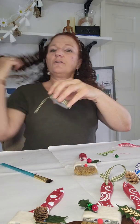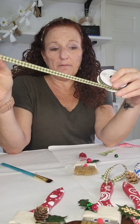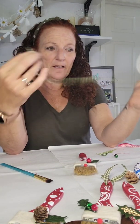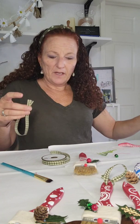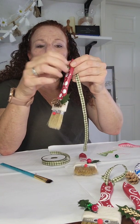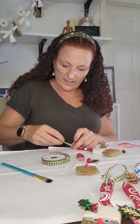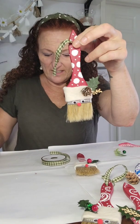Last thing that I did, and you can do whatever you want to, but I got this green gingham ribbon from Hobby Lobby. All of their ribbon right now is 50% off, not the Christmas ribbon. So I went to the regular ribbon, found as close to Christmas as I could get, and got it for 50 cents off. So I bought a couple. All I did was thread it through like that. Tied my knot at the end. Just like that. Done. All right. Let's see which one you guys like the best.